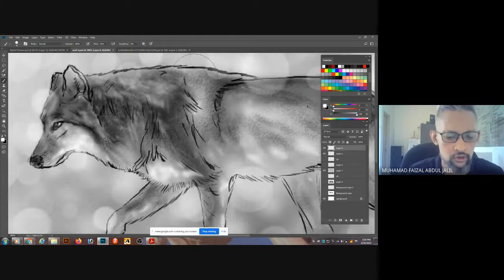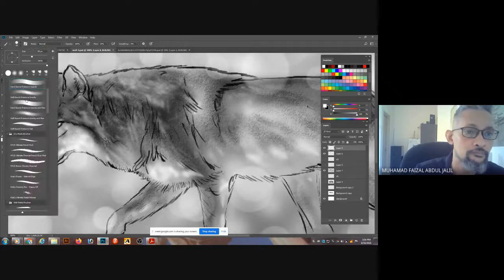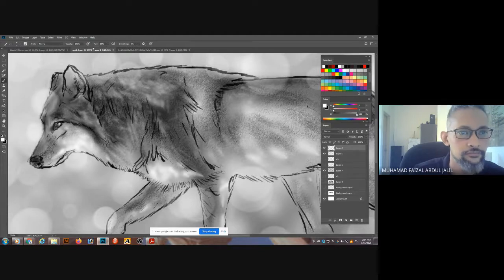There's more we can do. With the pencil hard brush and white color, I can actually add a bit of detailing directly if I want to.